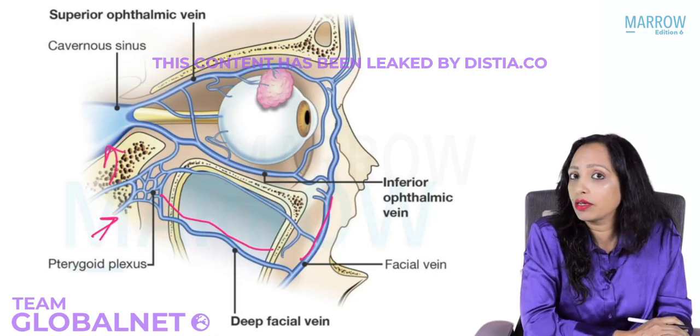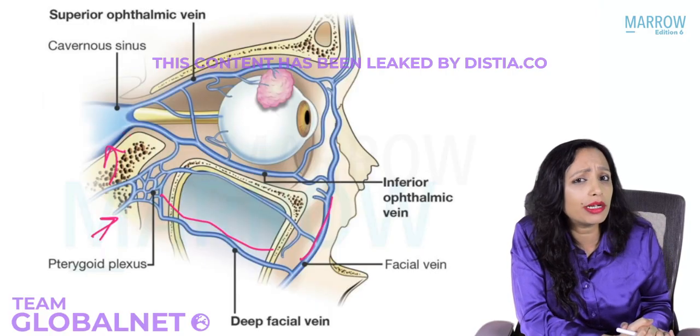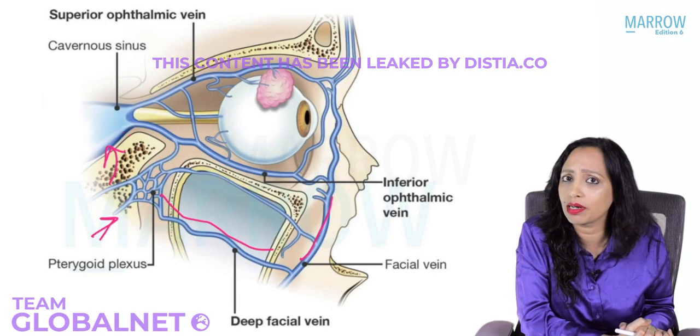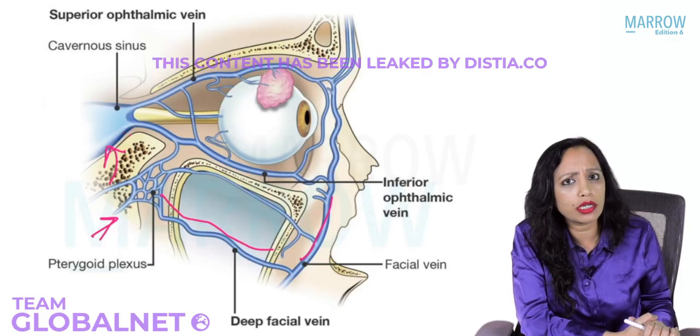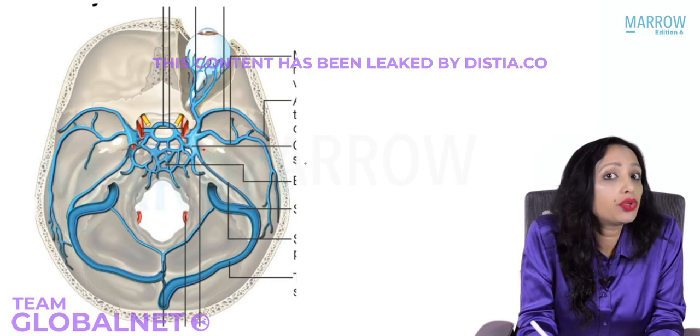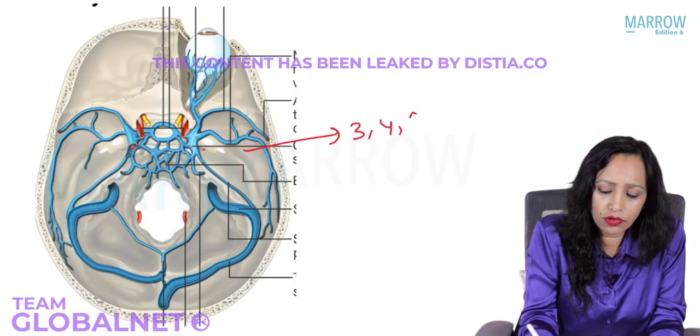So any cavernous sinus thrombosis directly from the sinusitis also, and the presentation of orbital cellulitis and cavernous sinus is very similar. Why very similar? Yes, why very similar? Because what are the structures that are involved in cavernous sinus thrombosis? So quickly tell me, what are the nerves in relation to the cavernous sinus? Yes, we have the third, fourth, sixth.